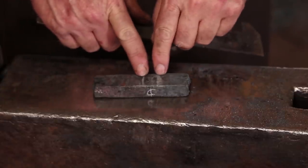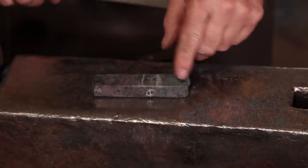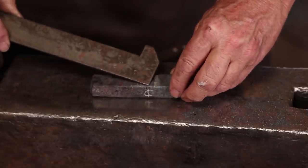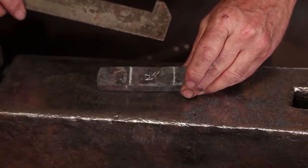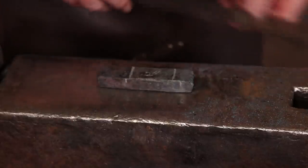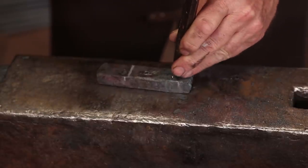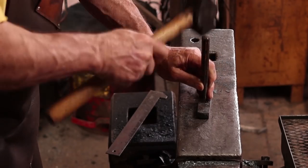Because I want this asymmetric, I've shifted everything over, and that first line is 1.5 inches from the edge here, then 3/4, and from that center mark, the center of that space there, I've come over here and I've gone 2 inches from there. So an inch either side of that center mark, and I'm going to put some center punch marks in here so I can find it again hot. And these will all be obliterated before we're done forging, so they're not going to show in the finished product.